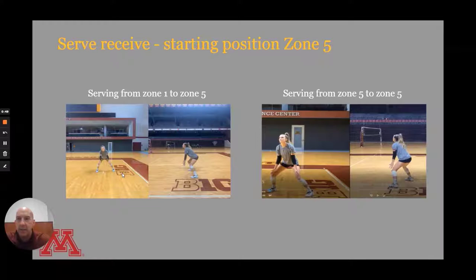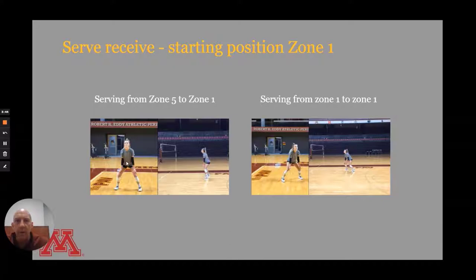Hopefully she's ready to move, track, and make a good pass. If the serve were coming from 1 to 5, you'd set up here. If it were coming from 5 to 5, you'd turn a little bit and get perpendicular to the line of the serve. Coming from 5, you take a step closer, because with the angle — what's called the hypotenuse — the distance would be similar, but we have to get a little closer for the same passing distance to occur. So she takes a step up, gets perpendicular, and away she goes.